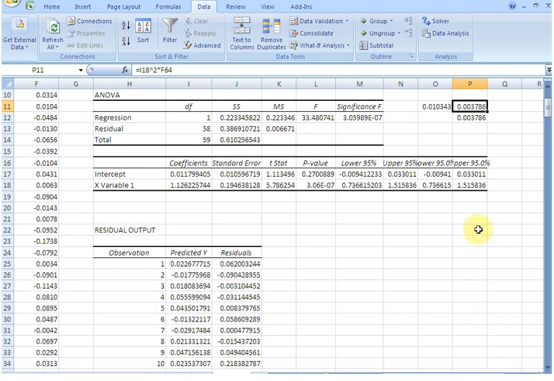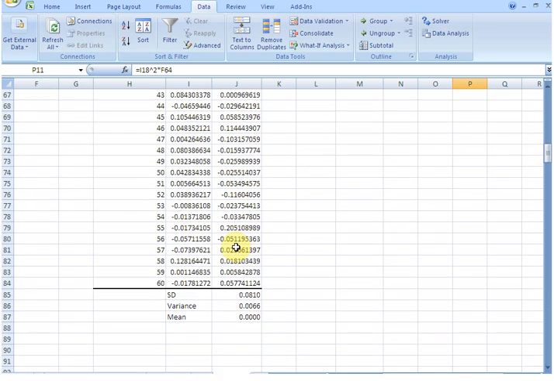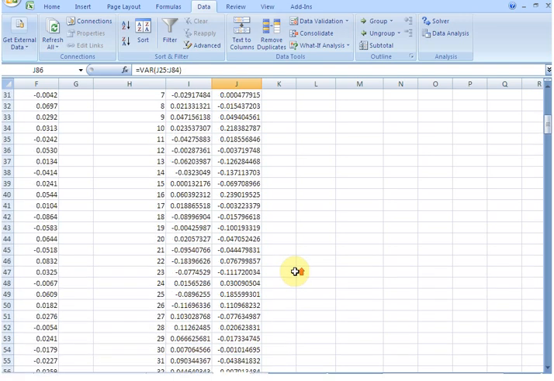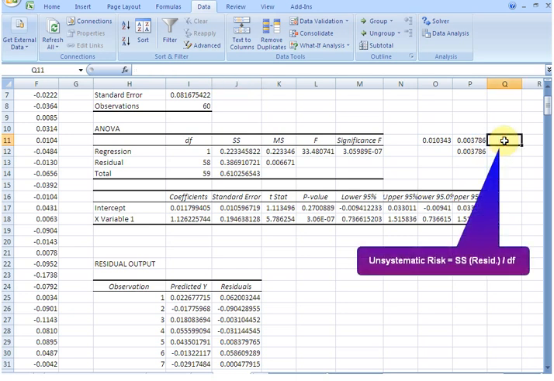We can also find the unsystematic risk. Well, what is the unsystematic risk? The unsystematic risk is the variance of the residual. We already found that out here. Let me scroll down and show that to you. This was the variance of the residual, 0.0066. But we can find the same thing from our ANOVA results as well. Let us try to do that in this cell here, the unsystematic part of the risk.